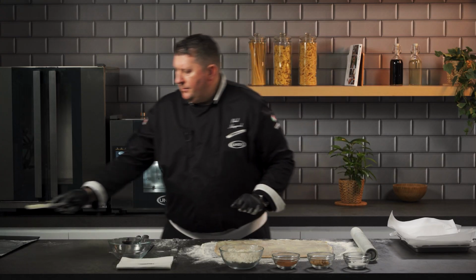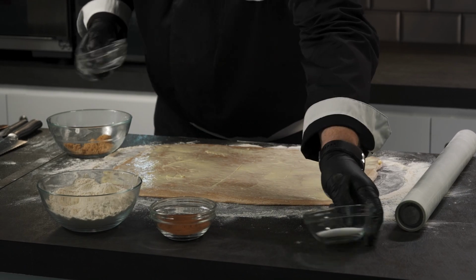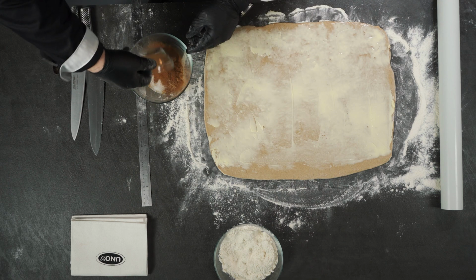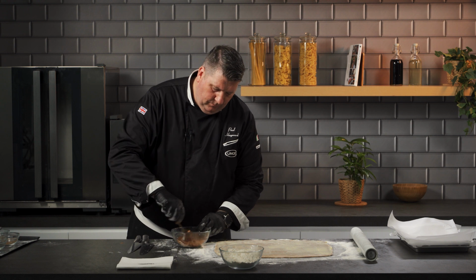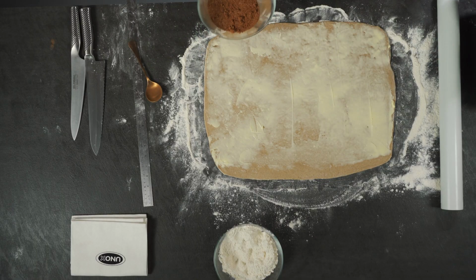Okay, so we've spread that out. We take our bowl, we take the sugars, the soft light brown sugar, the white sugar, and the cinnamon powder. And then we're just going to mix this together. And this is going to be our cinnamon filling. So here we're going to sprinkle.